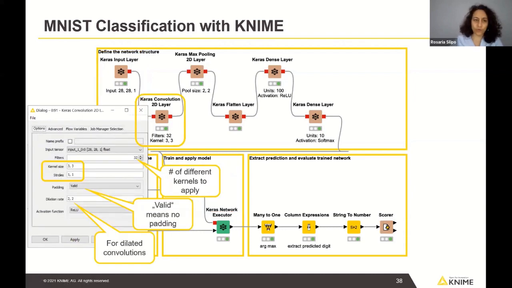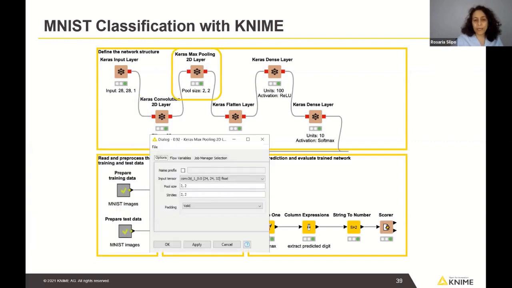After that, we had the convolutional layer. The convolutional layer takes as input the values coming out of the input layer. It has a kernel size 3 by 3, and the stride that it defines is 1 by 1. So that means that the kernel size, the portions of the image that each neuron explores, will overlap quite a bit. The option valid for padding means that there is no padding. There are a few other options to introduce the padding, and then we have 32, which is the number of different kernels that are going to be trained and applied.